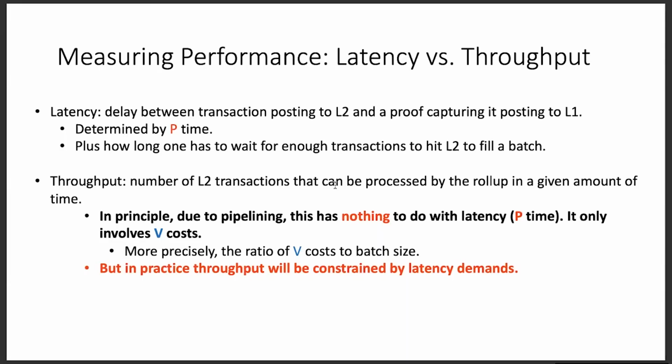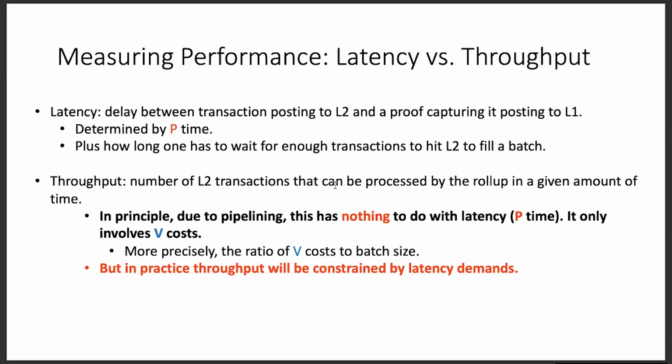So the idea is, imagine it takes a year to compute a proof, but the proofs are really small. So once you have a proof in hand, you can get it on L1 really quickly. In steady state, if it only takes a minute to upload a proof to L1 once the proof is in hand, you can get a proof onto L1 once per minute. It's just those proofs are capturing year-old data. As soon as you have a batch of transactions ready to be proved, you hand it off to the prover, like putting it in a pipeline that takes a year to get through.